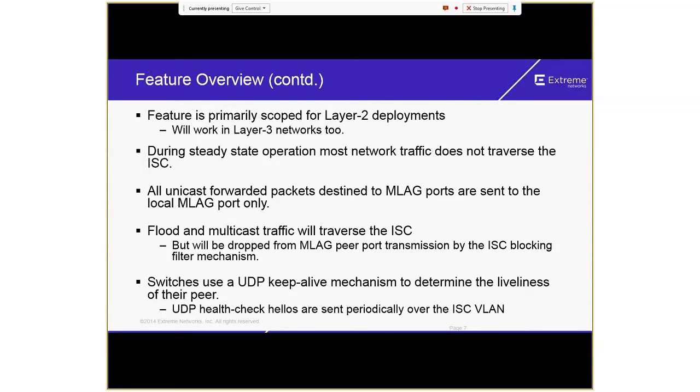Most of the time there is no traffic traversing the ISC, as it is dropped by the ACLs to prevent network loops. And sometimes the ACL will also block the redundant ports on the switches to prevent the loops.